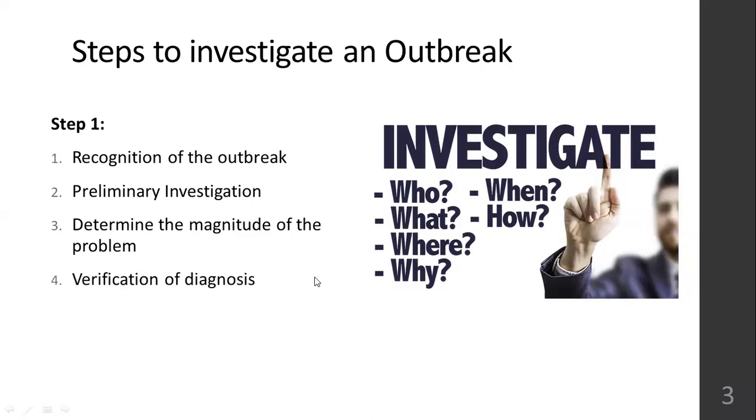Now you will verify the diagnosis. Once you determine that other hospitals are also getting the same cases and it is the same causative agent, based on that agent, which system is affected? Is it the respiratory system, GI system, urinary system? You have to identify that, and then you will make a diagnosis.